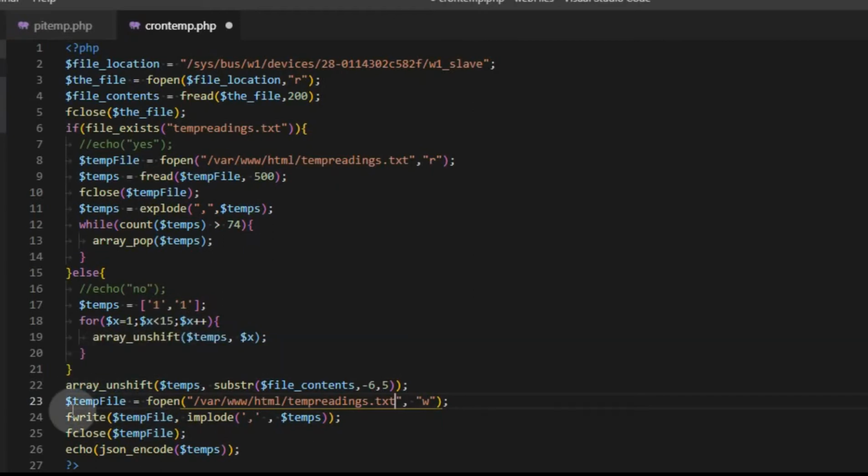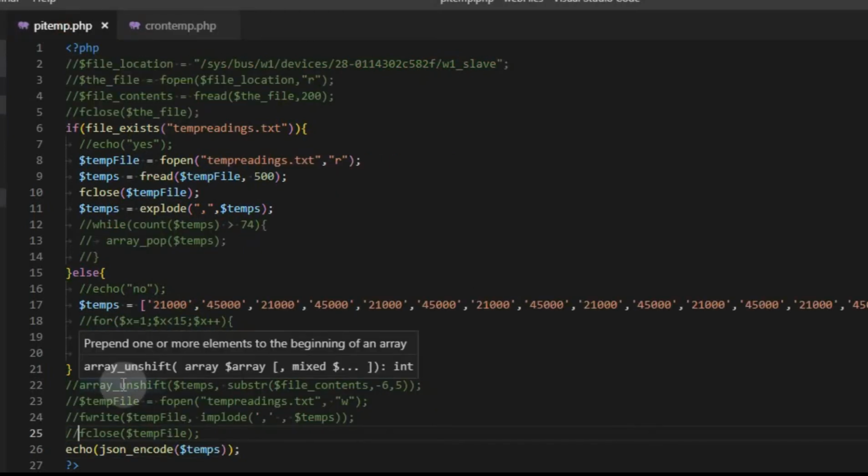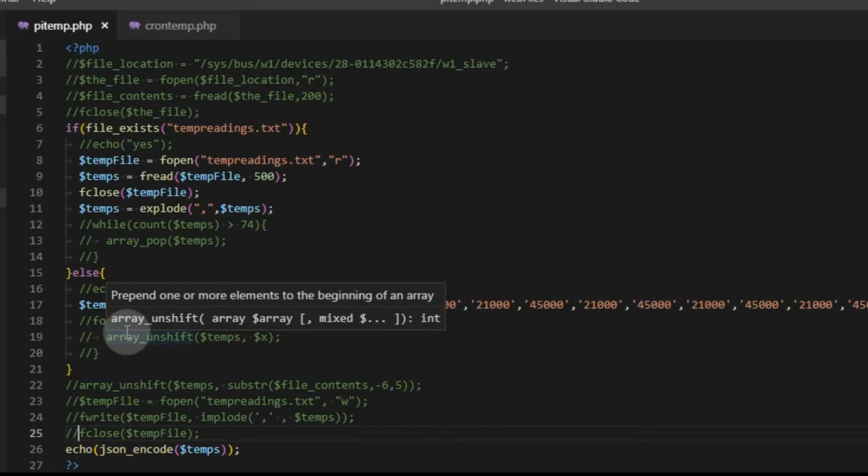Everything down here stays the same, except we're not going to echo any data. Now we're going to go ahead and upload them. Nothing in this cron will happen until we write the actual text on the Raspberry Pi. So at this point, once we upload this, we will not be collecting any more data, because this won't execute, and the PyTemp one over here doesn't write anything anymore. So it's going to just sit wherever it is.